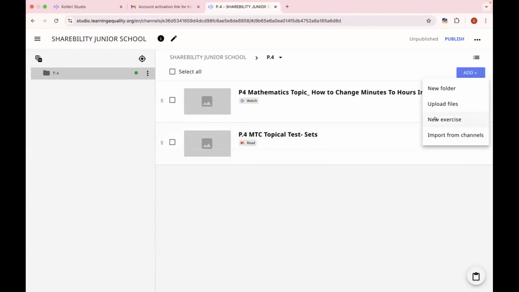And then there is also another one here where you can just create an exercise where the learners can attempt, and it automatically grades them, just like the way we did when we were working with Google Forms. So even this new exercise here works in the same way. Because of time, I may not be able to do it right now.